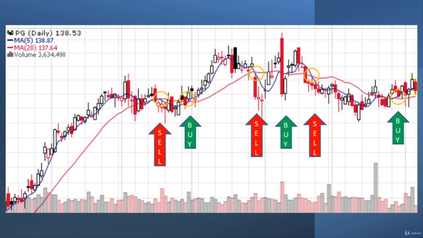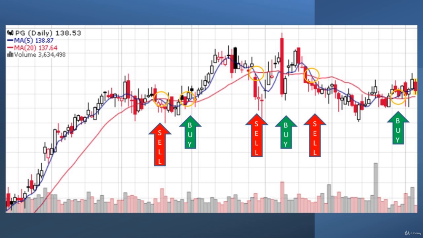Again, if you have a longer one, let's say instead of a 20-day I was using maybe a 40-day or 50-day moving average for the pink line, there might be fewer times where they cross. So that's where you can adjust those to see what's comfortable for you. But this is a classic way to do it, with a 5-day and a 20-day, and you're looking for when the lines cross over.